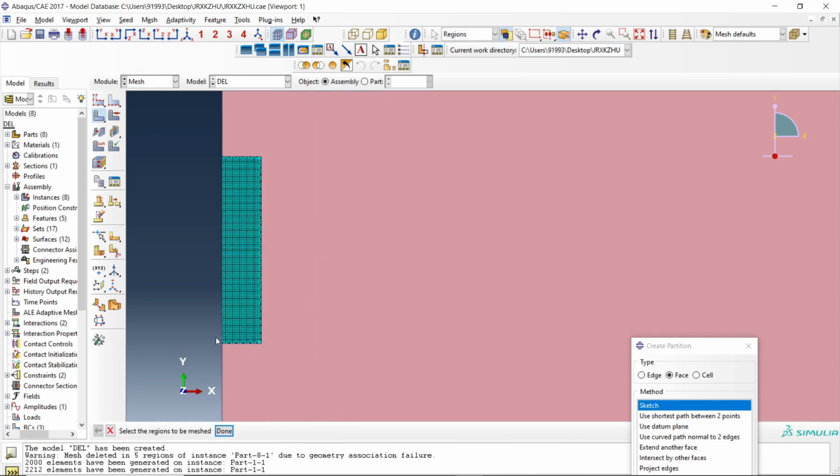So this is how you can create transition meshing using the sketch geometry also.